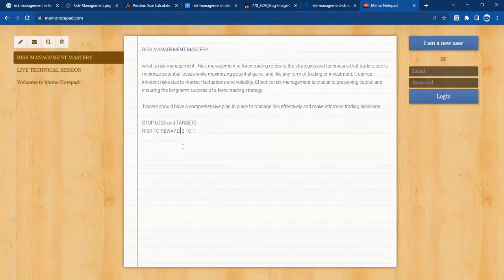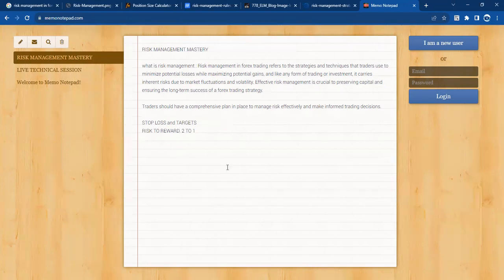If you have a very poor risk to reward in your trading, you may need a very high winning ratio to be a profitable trader. But even with a poor winning ratio and good risk to reward on your trades, you stand to be profitable very easily. So with this 2 to 1, you really need to win only about 30% of your trades. If you are able to win no less than 30% of your trades, you are a profitable trader.